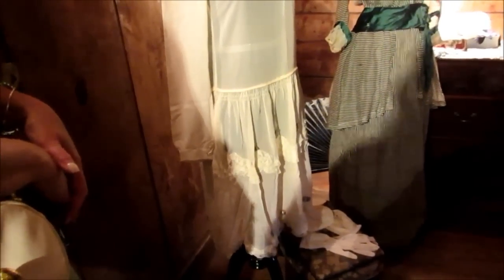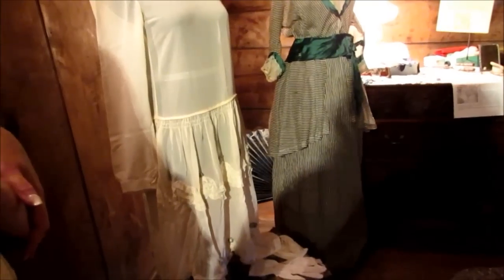This actually is a wedding dress. It's from 1916. You can see the waistline was dropping and the flapper stuff was starting to come in. In the 20s, that would have been even shorter. I don't know if you watched Downton Abbey, but I can see Lady Edith in that dress. And it comes with the gloves and the hose, the stockings that she wore.